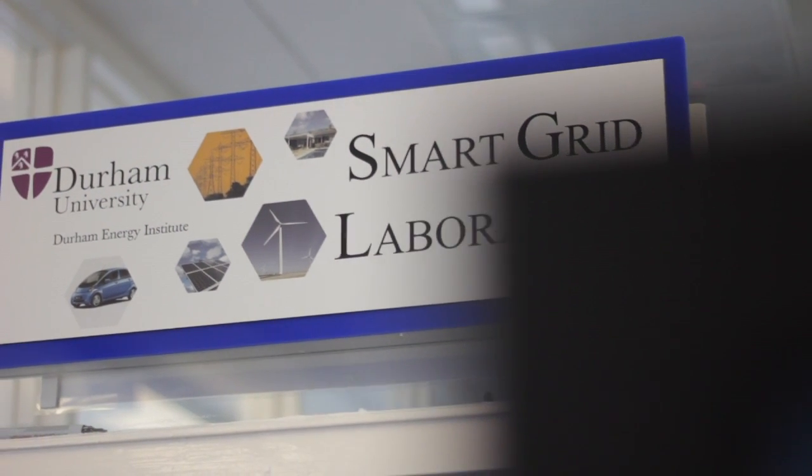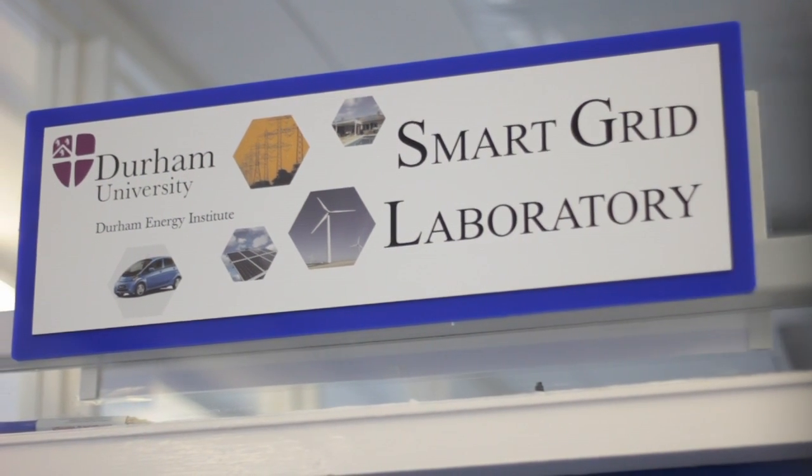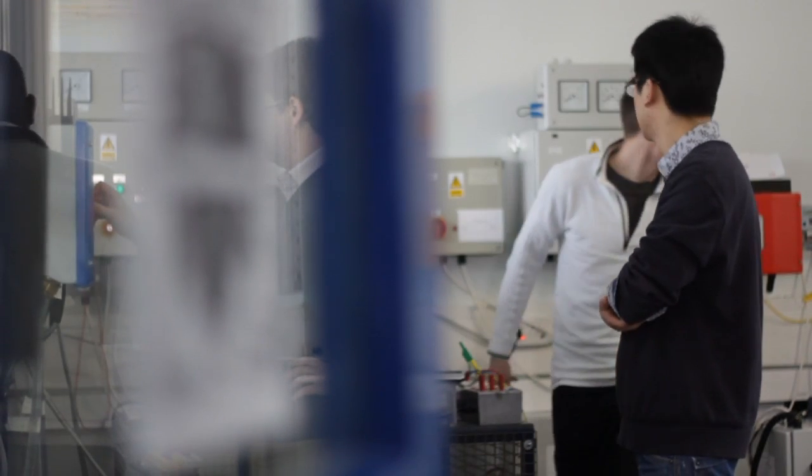Here at the Smart Grid Solutions laboratory at Durham, we bring that real-time monitoring data in — we not only visualize and examine it, we play it through our real-time digital simulation system that allows us to run concurrently with real events on the network. We can run those scenarios in this smart grids playground and look at anticipated problems as well as current problems. We can take the real data and use it to run a scenario, then improvise, adapt, and take that forward in time.